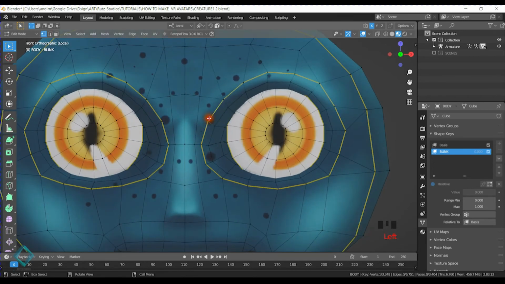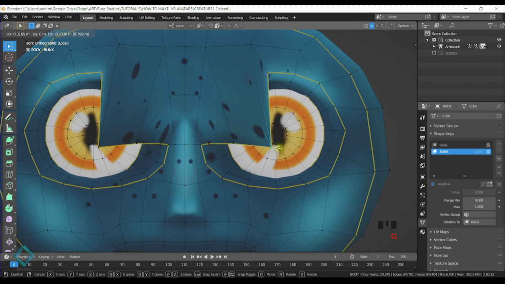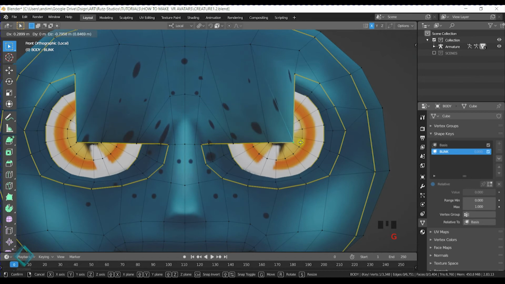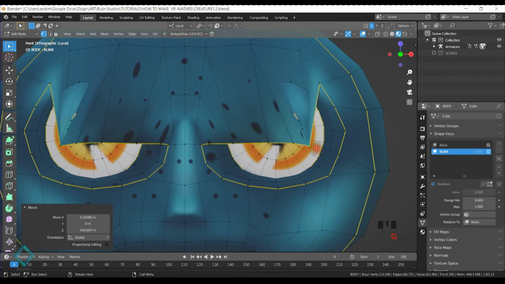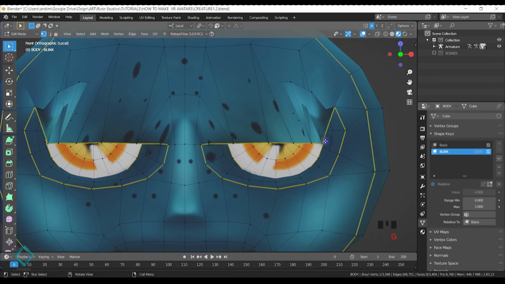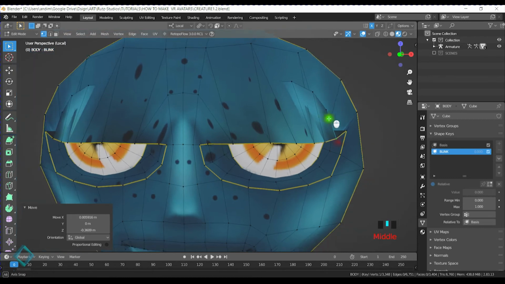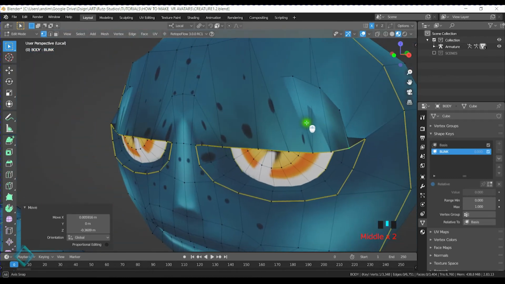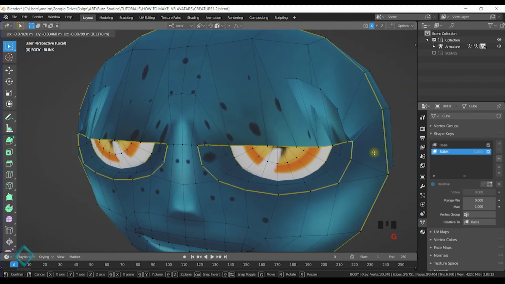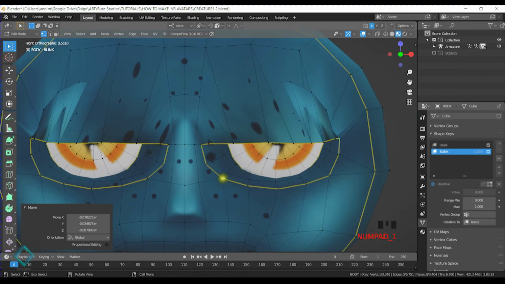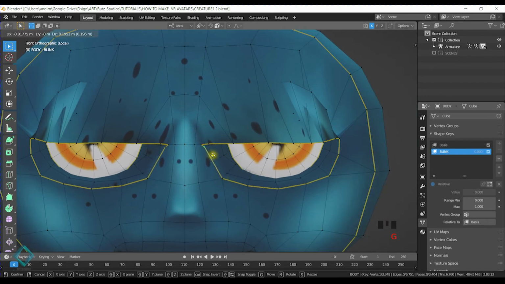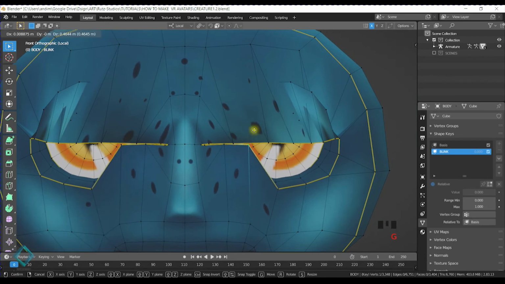So this time I'm actually gonna do it grabbing each vertex on its own. It's another way of doing it, as you can see. Like so, like that, and then grab this other vertex. Now I'm gonna put them in between the other vertices.